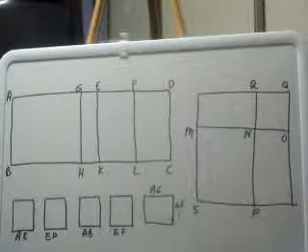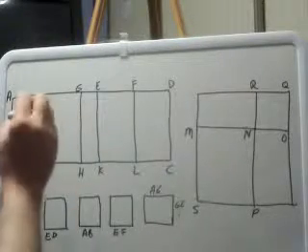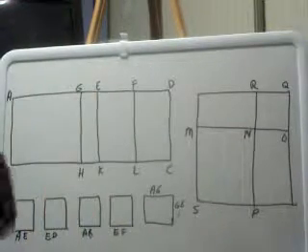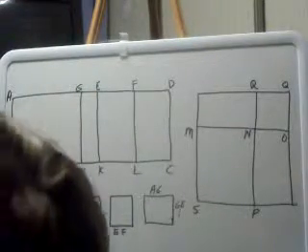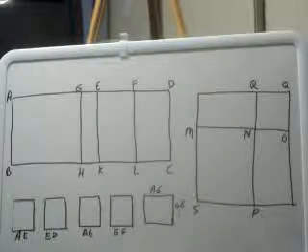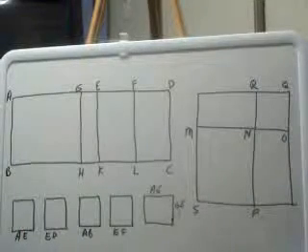Therefore, each of the rectangles AH and GK are rational. This is a rational rectangle. This is a rational rectangle. This is by Euclid Book 10, proposition number 19. And AH is commensurable with GK. These are commensurable areas.